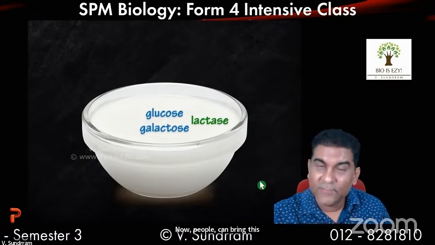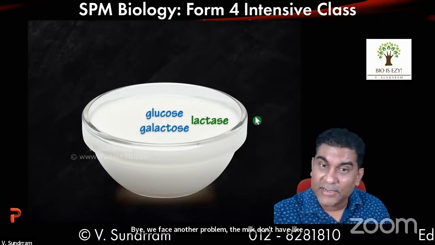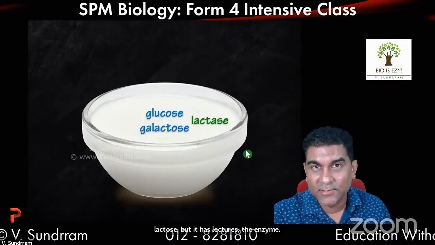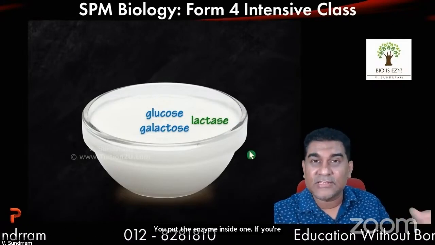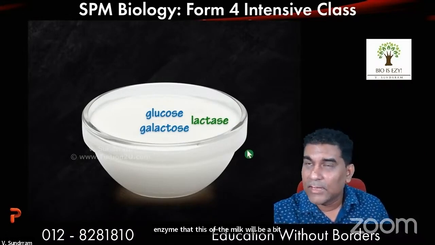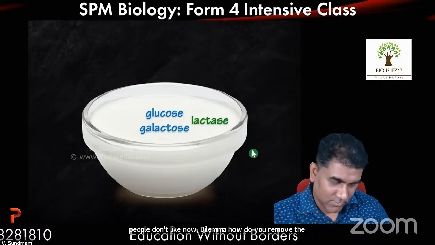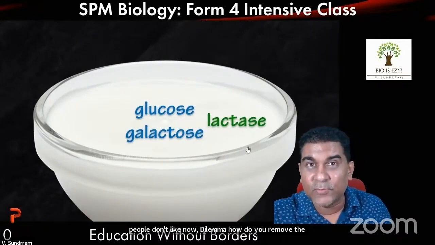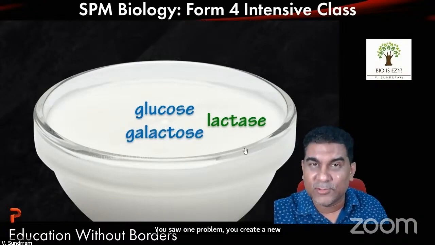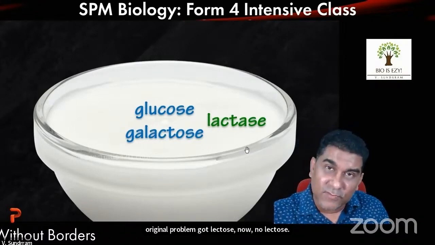But we face another problem. The milk doesn't have lactose, but it has lactase, the enzyme. If you don't remove the enzyme, the taste of the milk will be a bit different and people don't like. Now dilemma, how do you remove the lactase out? You solve one problem, you create a new problem. The original problem got lactose, now no lactose. But you replace it with lactase. Now how do you remove the lactase?